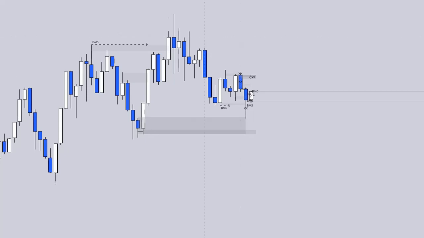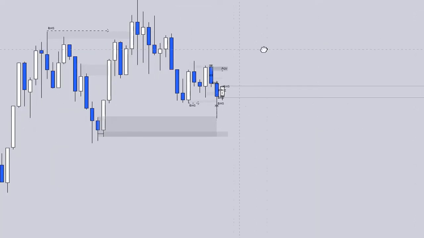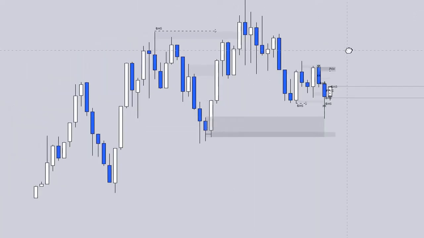So likely what we should expect is to see this high getting run. But I assure you guys that this will not happen very soon. That's why we just need to keep following the order flow on the lower time frame. This is the reason why I am preaching that on Euro USD I'm looking for longs, a very long term long, because we can see the order flow from the higher time frame.